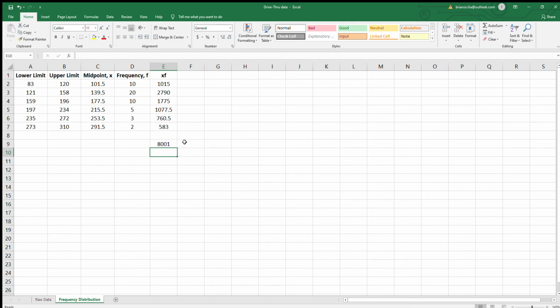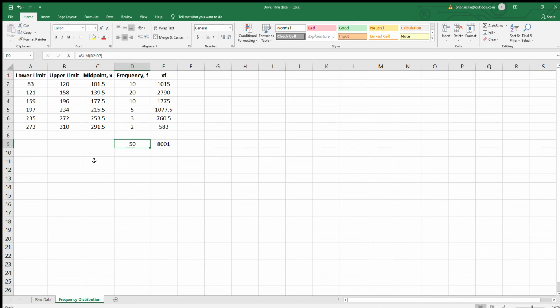Now we're not quite done yet. We do need one other thing here. We need the sum of the frequencies so that we can divide by it to get the mean. So here's an interesting thing. Once again, we can use the fact that Excel understands cell references and updates them automatically when something is copied and pasted to copy this cell and paste it here. When we paste it one column to the left, the cell references will automatically update to move one column to the left. And what we have here is the sum of the frequency column. Look at the formula. The formula is the sum of the range of cells D2 to D7, automatically updated, shifted over to the left because we pasted one cell over to the left.